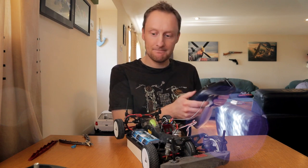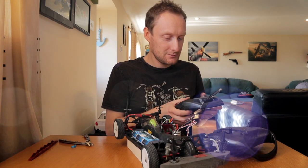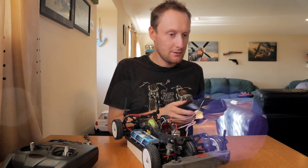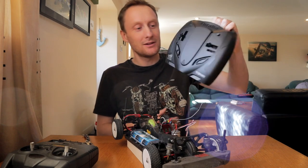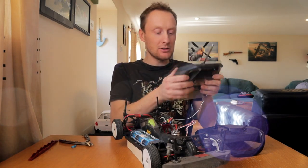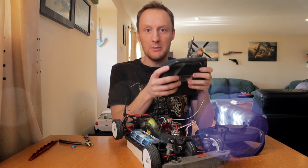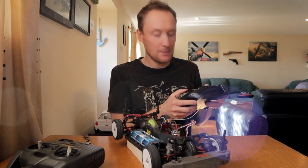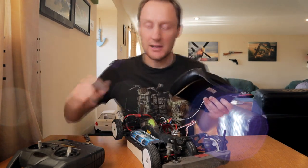So what's the verdict? Is this a modern Acoms Techniplus? I've got to say, it's awesome. It's really good. The ergonomics of the case are very good, but second still to this. The ergonomics of this case is still better. But that off-centered stick throw means the actual throttle stick at full throttle, at full stretch, is more comfortable on the Futaba than it is on the Acoms. The same with the steering. The stick location, because of those little angles, they are better, even than the Techniplus.